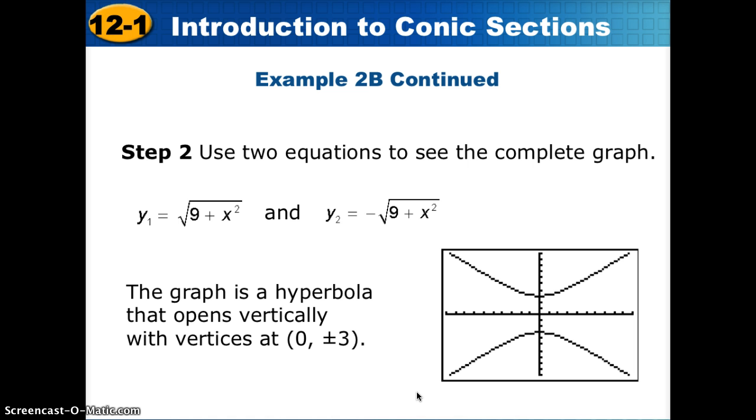Ooh, it's a hyperbola. And you can see a hyperbola has an axis of symmetry, and actually multiple axes of symmetry. You can see that we have two vertices, not just one, and they are at +3 and -3, and they are on the y-axis. You may have a couple of other examples in your notes. If you do, go ahead and get those done, and we will check those in class.